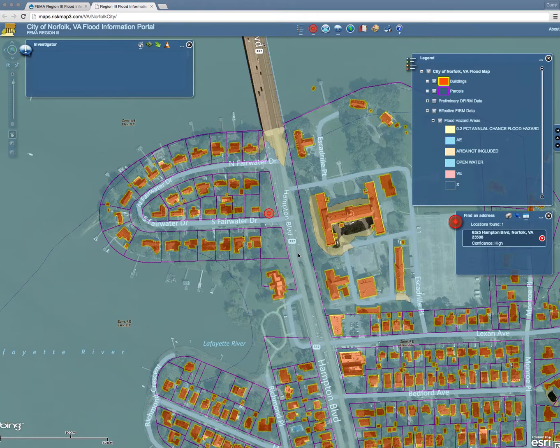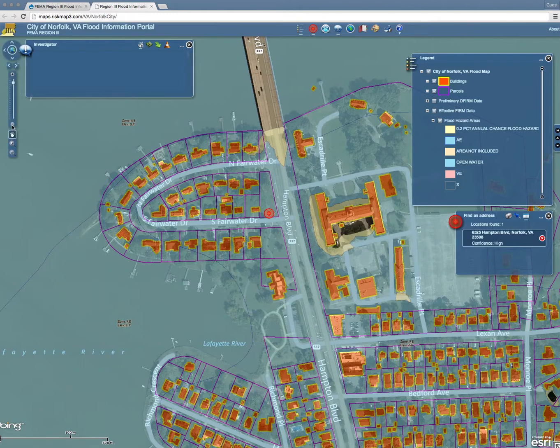Just like I can tell that all these structures are required to carry flood insurance. This structure, because it has some of its structure in the AE zone or the blue zone, I know that it would need to carry flood insurance as well, even though it has some of the yellow zone, which I said would not trigger the mandatory purchase requirement, but because some of the structure is in this high-risk zone, this property would need to carry flood insurance.